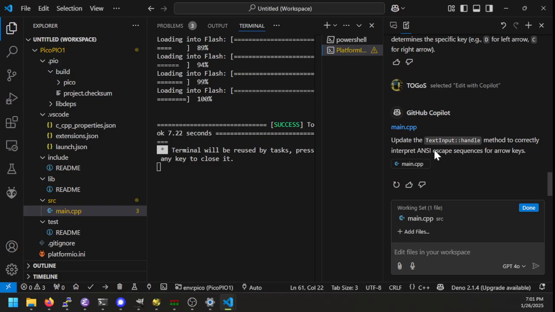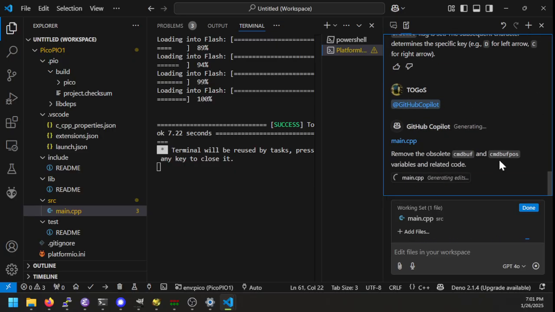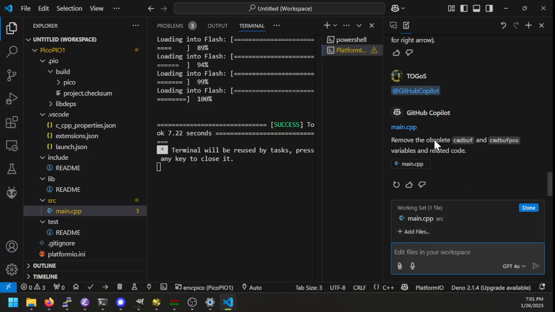Update the code correctly for arrow keys and actually. That was a while ago. What is exactly it doing here? Remove the obsolete. No, can I?